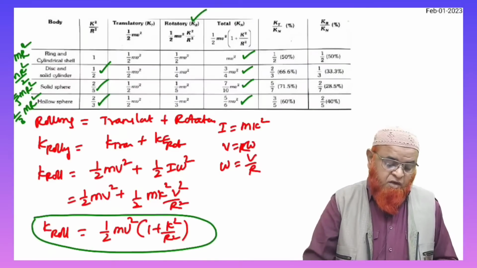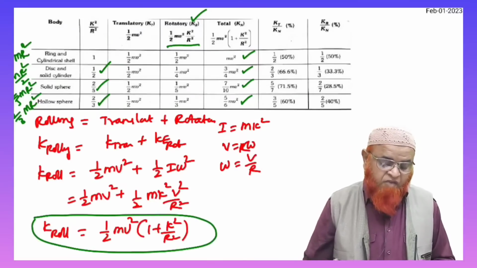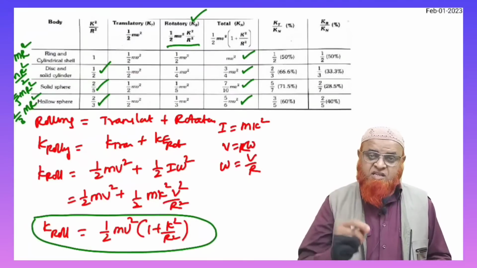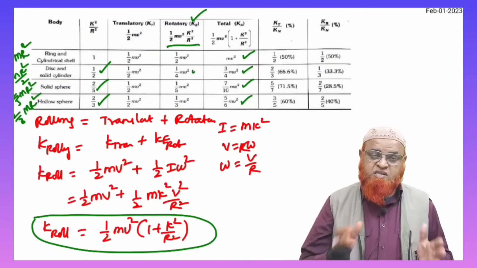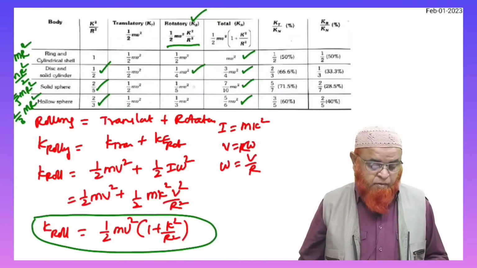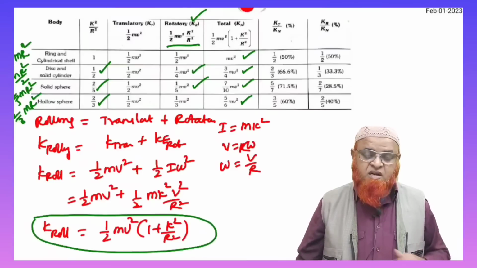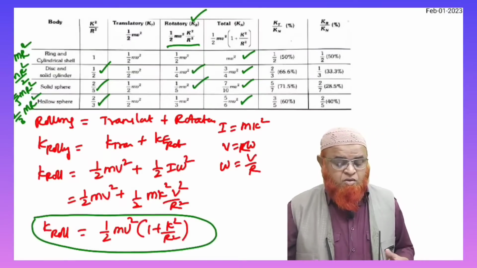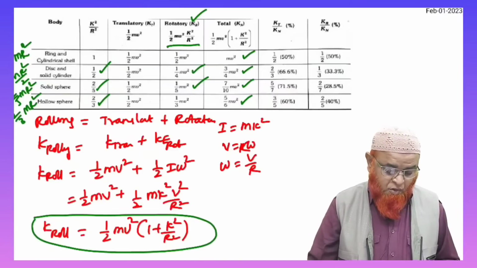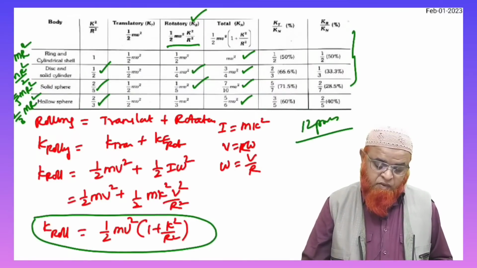If you want to find the rotational kinetic energy, you can substitute the value of k square by r square in half mv square times k square by r square. For a disk, k square by r square is 1 by 2, therefore it is going to be 1 by 4. If you take k square by r square as 2 by 5, then 2 gets cancelled, leaving 1 by 5 mr square. Like this, you can fill the shortcut tabular column, and this tabular column is equal to how many problems? It is equal to 12 problems. This shortcut table is equal to 12 problems.